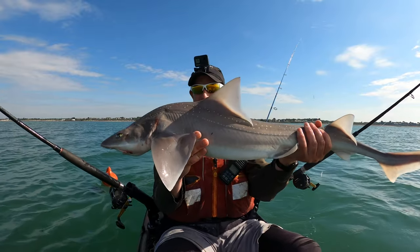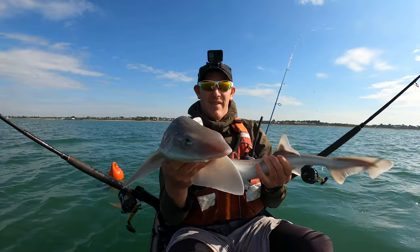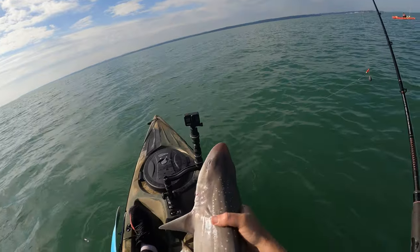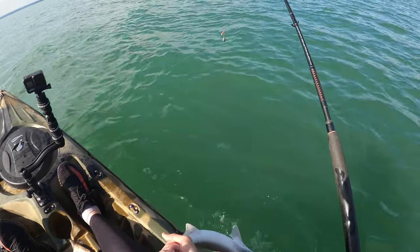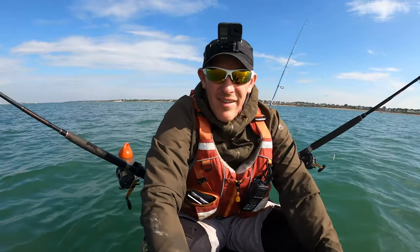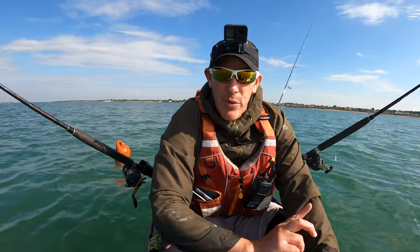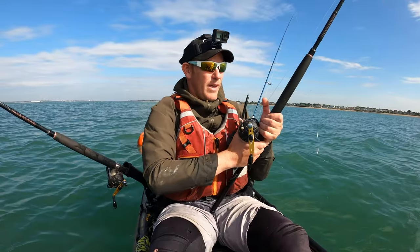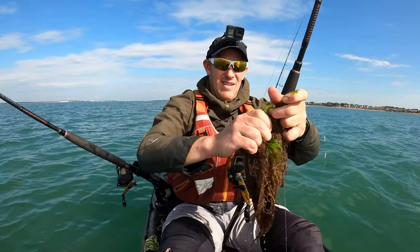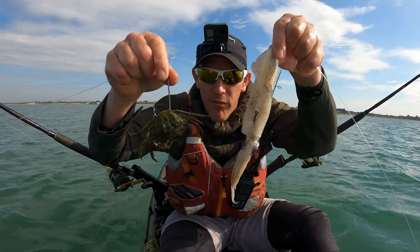Things are such great fighters. Alright, let's put him back. Oh, that's two smoothhound so far on the crab, and just one ray on the squid so far. So a lot of weed that. Right then, round three.